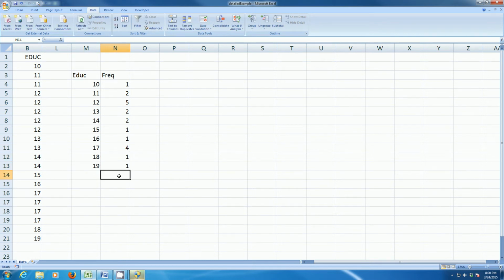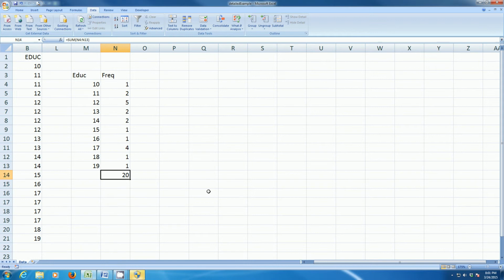We basically just counted how many cases fall into each category of the variable. Now if we take the sum of this column, we should get our total number of cases, which in this case is 20. We can do that very easily in Excel by using its built-in functions. For example, if you put an equal sign and use the sum function, it'll take the sum of a string of numbers. If we go up to the next highest cell, hold down the Shift key, and scroll all the way up to the last cell that we want to include in this summation, close our parentheses, and hit return or enter, it'll give us the sum, in this case 20 cases.